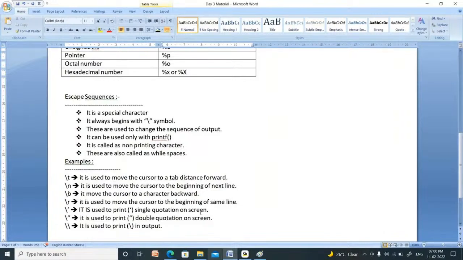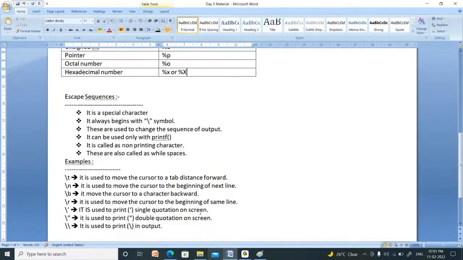It is called a non-printing character. What is the meaning of non-printing character? Whenever you type A, it will be printed on screen. Whenever you type B, it will be printed on screen. Whenever you press the tab key or the enter key, nothing will be printed on screen. Why? Because those are non-printing characters.